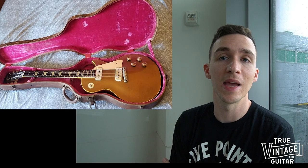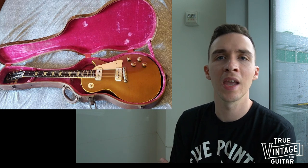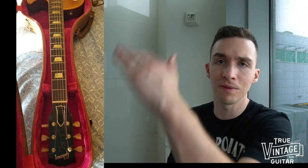So I looked at the pictures of this guitar and was blown away. It looked amazing. It looked to be all original except for possibly the switch tip, had the original case, and I just loved the guitar. So I did a full write-up of every single thing I could think of and an opinion of market value, replacement value. And then they spent the last 5 months trying to sell it locally, and they were unable to get the price that they were looking for.